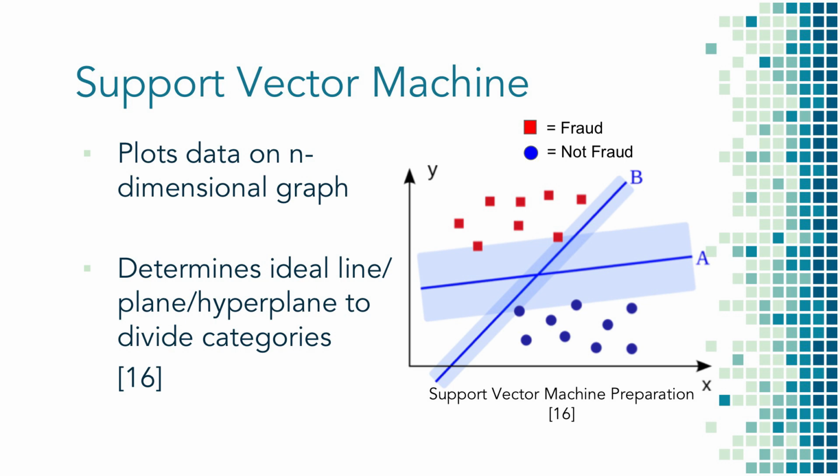Then it tries to generate the equation for the best fitting hyperplane. A hyperplane is just a dividing line that differentiates between your 2 different categories. So when you apply a testing data set to this model, it's able to classify it based on whichever side of the line the data points fall, and it's able to classify your transaction as either fraudulent or non-fraudulent.